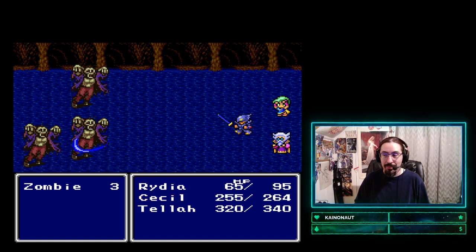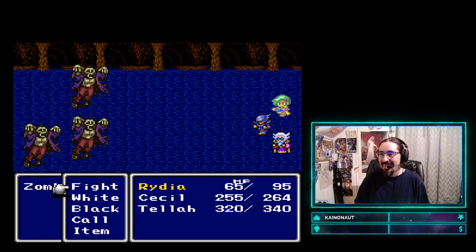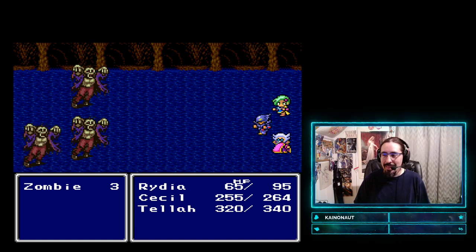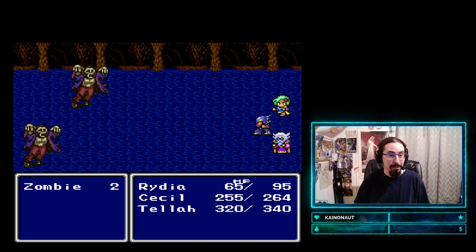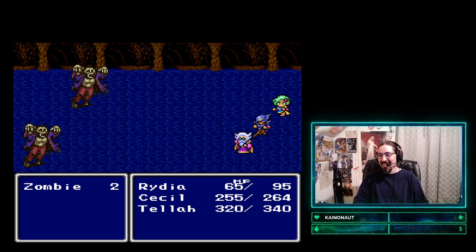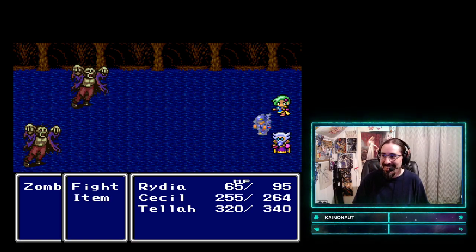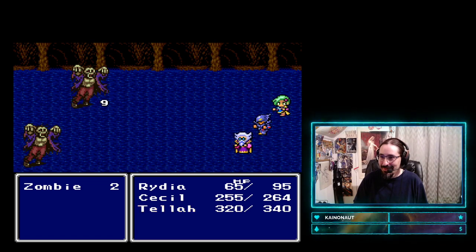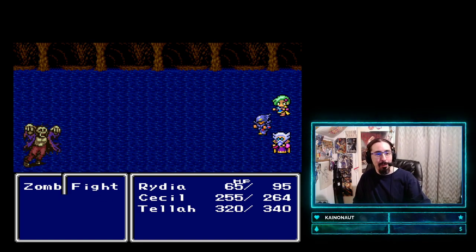Wow, he only got one of them. I feel like I should probably just use it again. But like, I hate wasting magic. Oh, look at that. Not bad. It takes the longest time in the world. Come on, Tella. Oh, no. It's like waiting for a traffic light to turn green. Oh my goodness. There we go. You know what? I take it back. We can rely on Tella for everything.